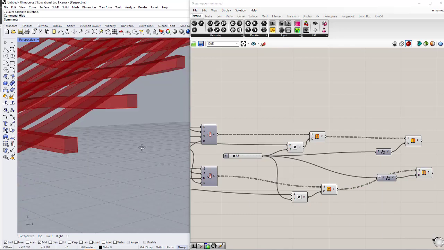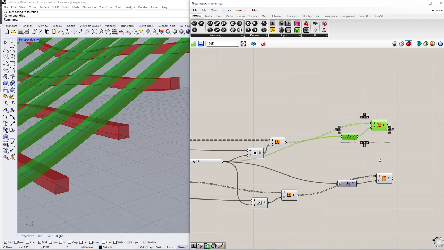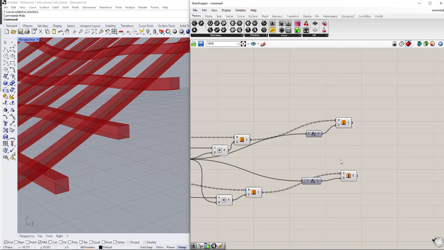Now as you see, they are just on top of each other and not intersecting. And also I can make them to have an intersection in between.